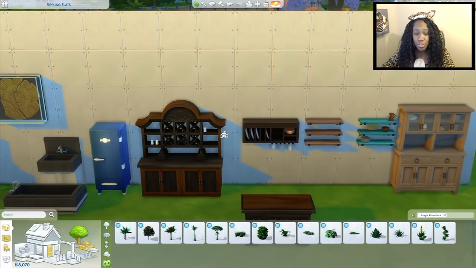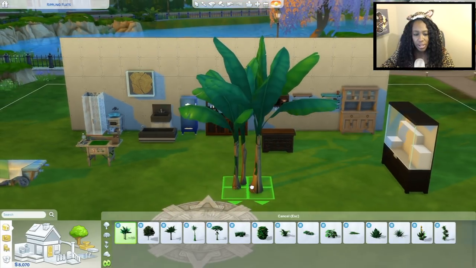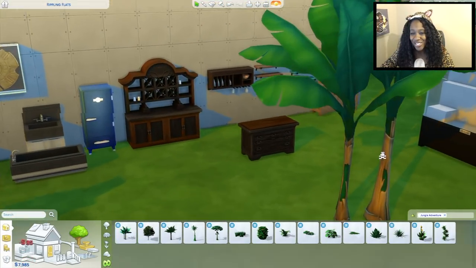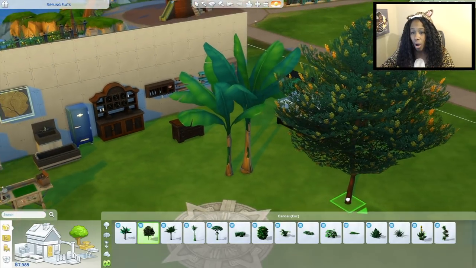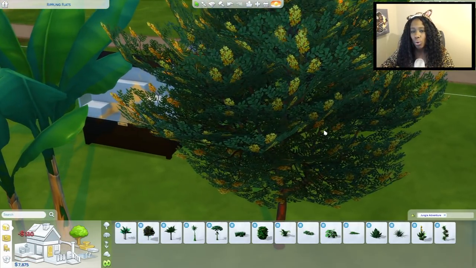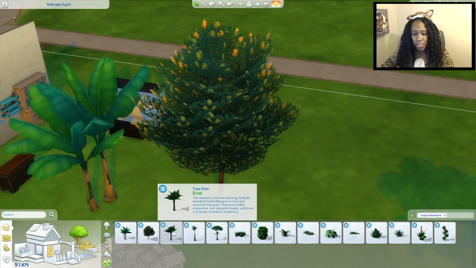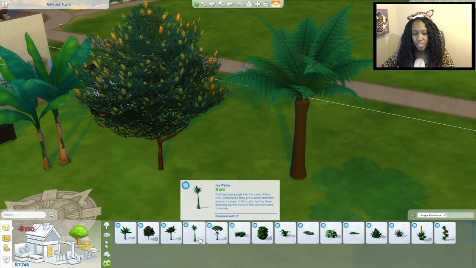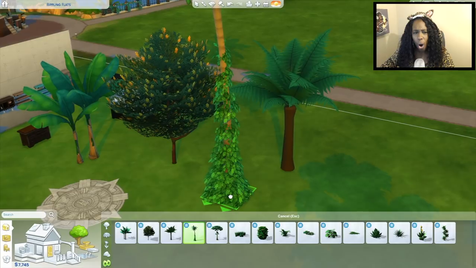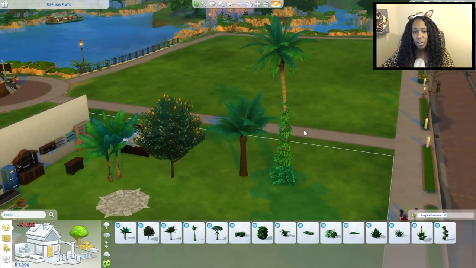So let's hop on over to the build stuff and go grab the stuff that we got from the jungle adventure for it. And it looked like we got some banana trees. Ooh, I like it. And then we have a brazilwood. Oh, wow. That's pretty, y'all. I like that. And then we have, what's this one? A tree fern. Okay. And then we have this ivy palm. Oh my goodness. Oh, look at this. It's like ivy going up a palm tree.